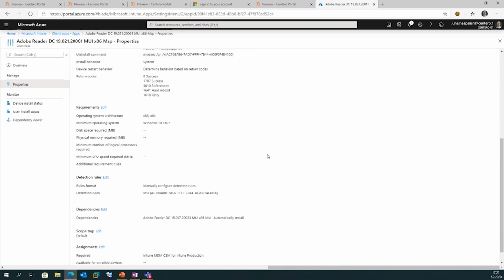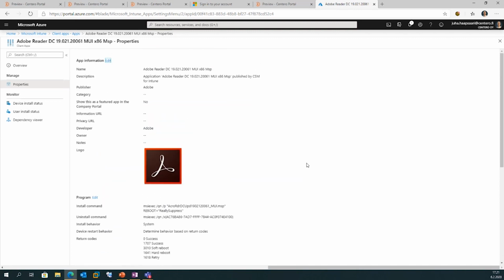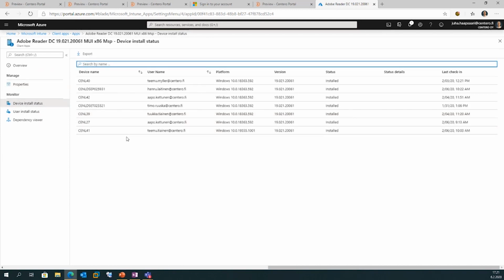So here, for example, on the bottom, we have these assignments, so you would be able to create also your own assignments and so on. And of course, the Microsoft Intune Management Portal is able to give you more detailed information. What are the devices that have installed the application? If there is, for example, a failure in the installation, you are able to go into the details from here. What is the failure reason for that specific device? Or maybe also what is the reason for the failure for the specific user?